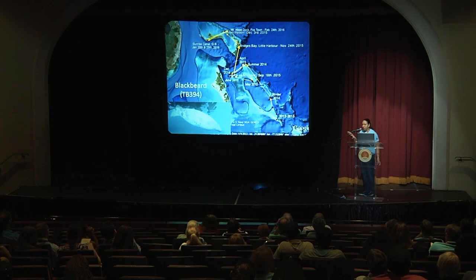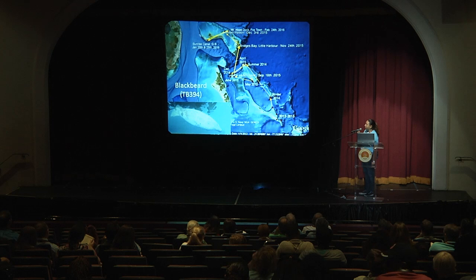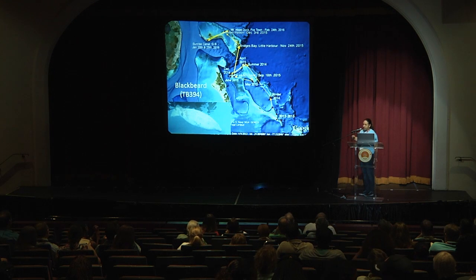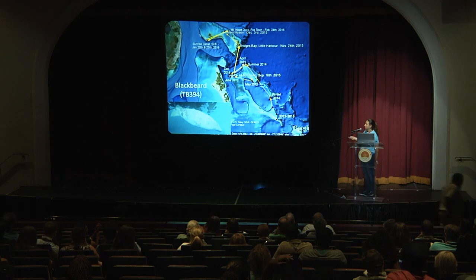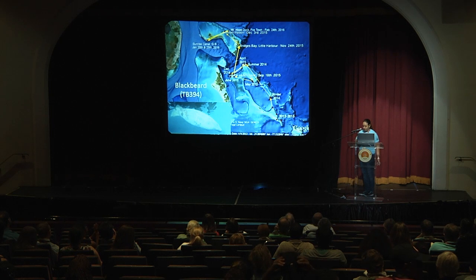He was like, Freeport's pretty cool. He met up with another manatee. We think it was a lady. And then he came back to Abaco, so I'm not sure where he is now. But the biggest part about all of this information here is Blackbeard was never tagged. So we got it all from public sightings, and it shows that outreach and public help in research is very important because that's how we actually got all of this information, and it's proving a lot for manatee science.